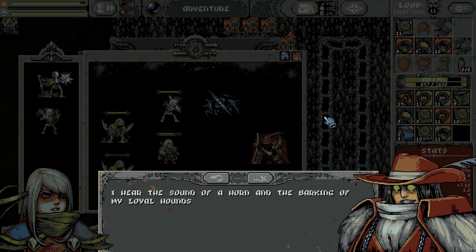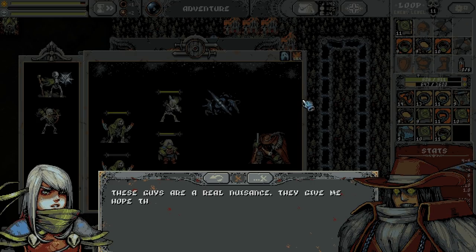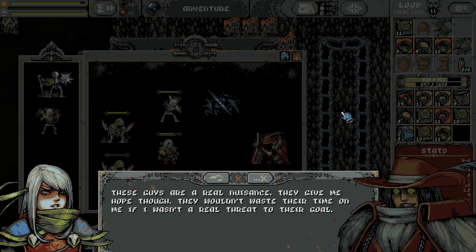I hear the sound of a horn and the barking of my loyal hounds. A new hunt begins. A new hunt? These guys are a real nuisance. They give me hope, though. They wouldn't waste their time on me if I wasn't a real threat to their goal.